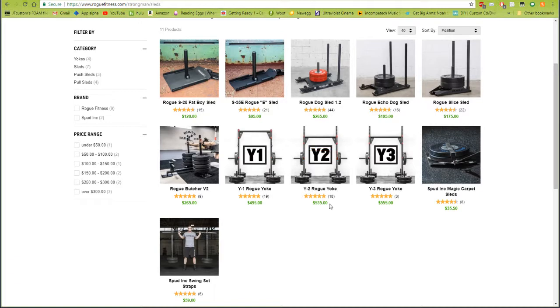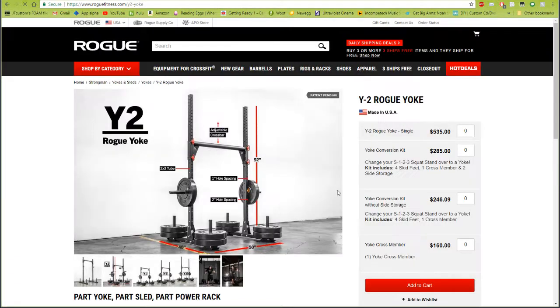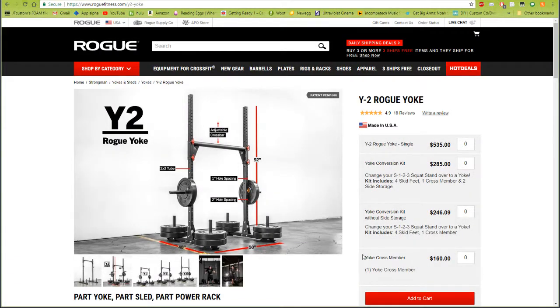It's just a fact. So instead of that squat stand we added, we just get a conversion kit. We already got everything we need in the squat stand. So it has this handy little conversion kit. We're going to want that side storage because we need a place to put all that. So let's add the yoke conversion kit. We'll be able to slide this right onto the squat stand we added. Add that in, and I don't have to worry about taking anything out of the cart later. We'll be able to convert our squat stand into a powerlifting yoke.